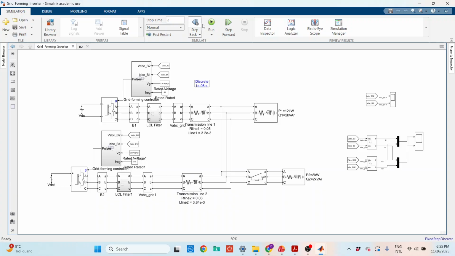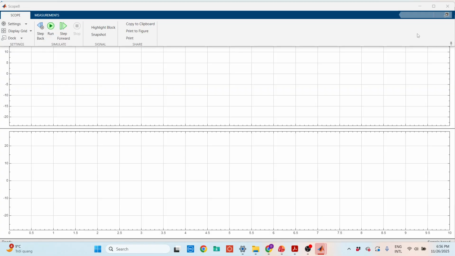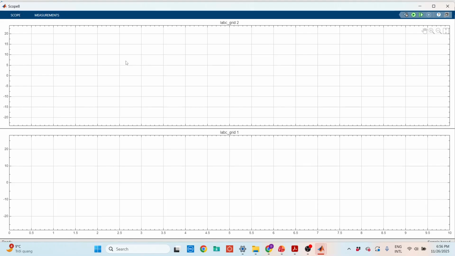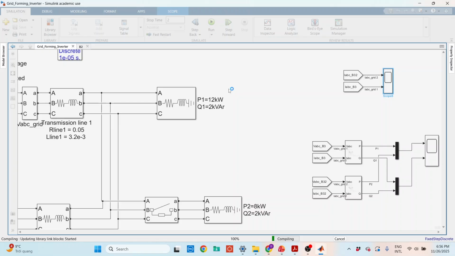Let's see what happened. For the current sharing. Okay, I forgot to click the run button here.